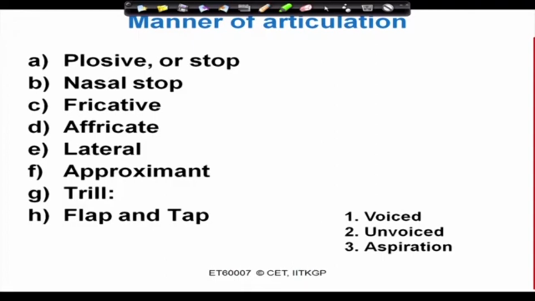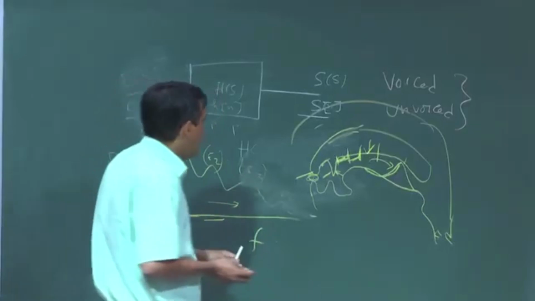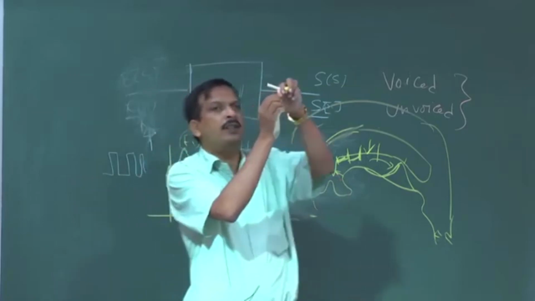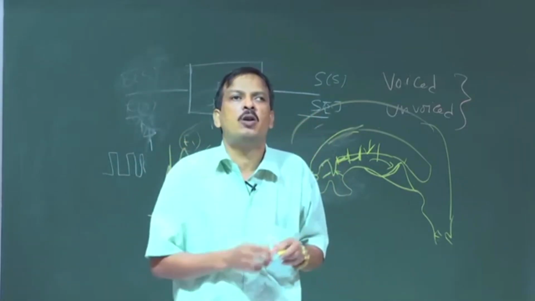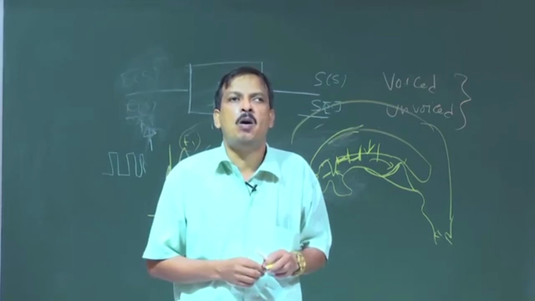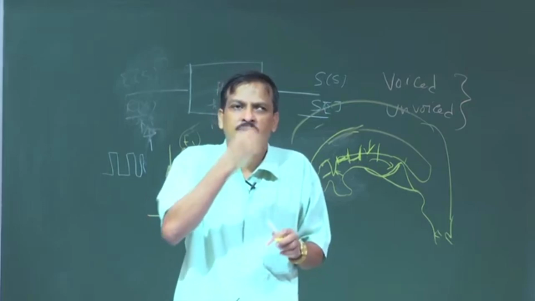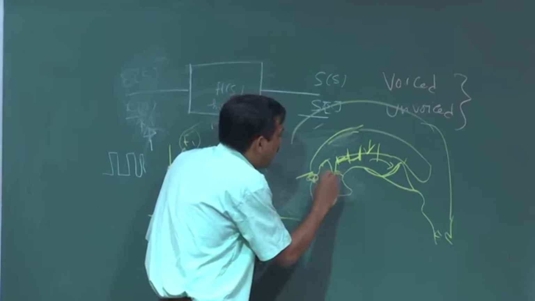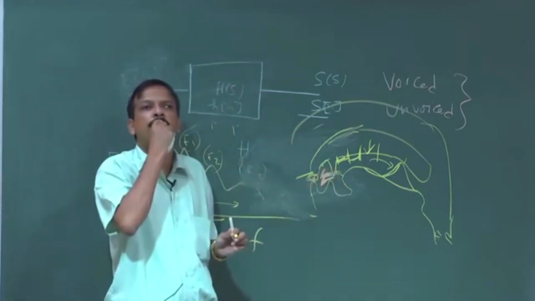What do you mean by the plosive sound? Now, if the tip of the tongue closes the upper cavity, or if I say paw, the two lips are closed together, paw. What is happening? In the back cavity, before the closure, if the closure is here, then the air pressure here is building up, because the cavity is closed.